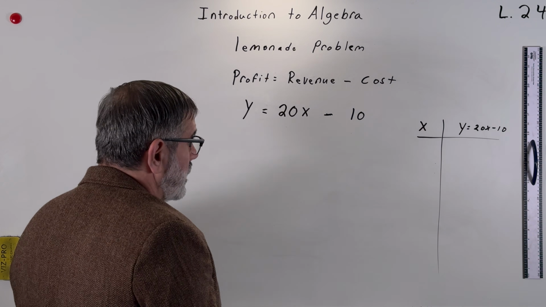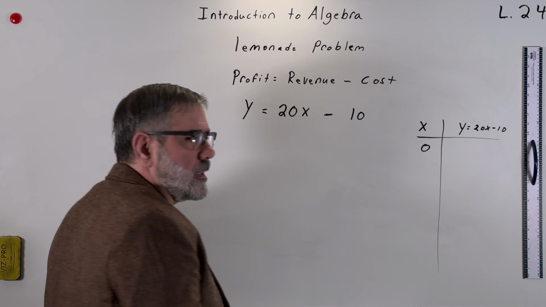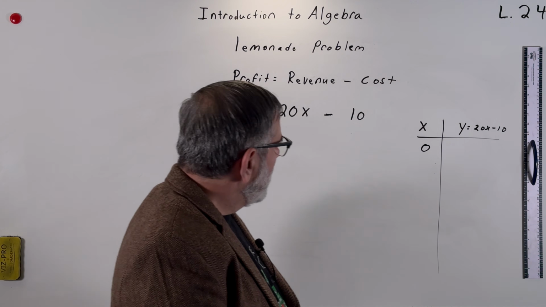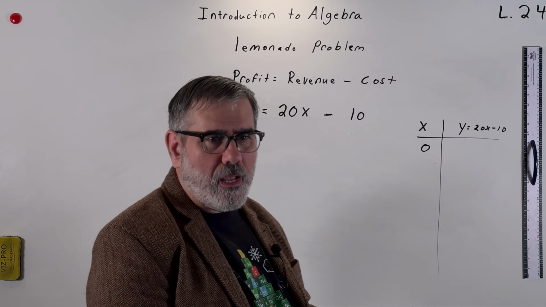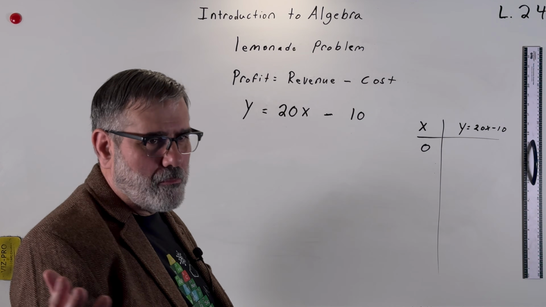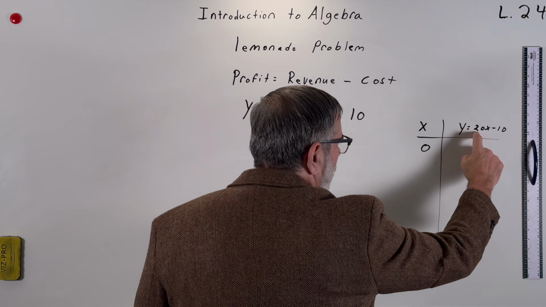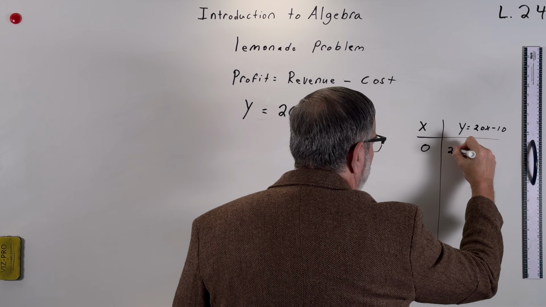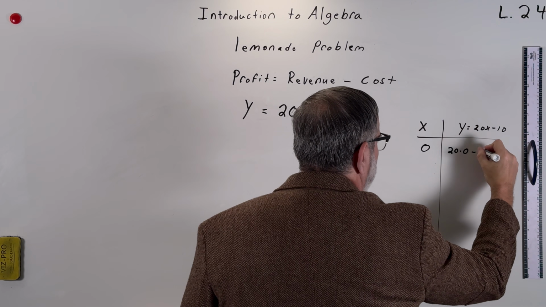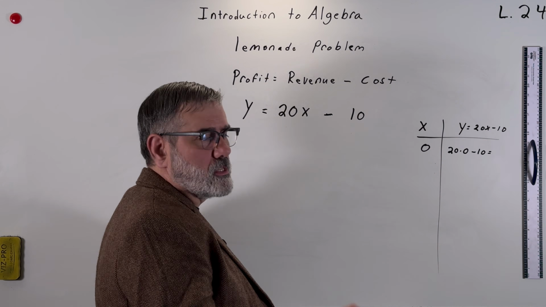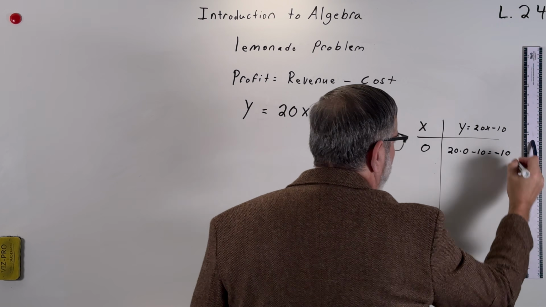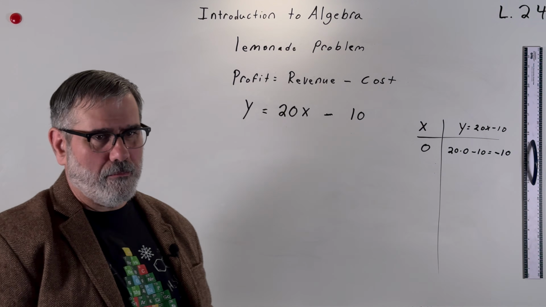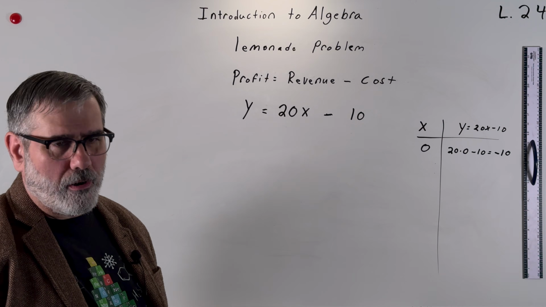Okay? So we could, for example, say, well, let's give it away for free. That's where I charge $0. Yes? And all I need to do to figure out what y is, what's my profit if I give it away? I mean, you can kind of guess what the profit's going to be, right? But 20 times 0 is 0. We just substitute it in. I'll write it like this. 20 times 0 minus 10 equals, well, 0 minus 10 is just equal to minus 10. That means that I've lost $10. You see? And that's, of course, what we knew would happen if we give away our lemonade.